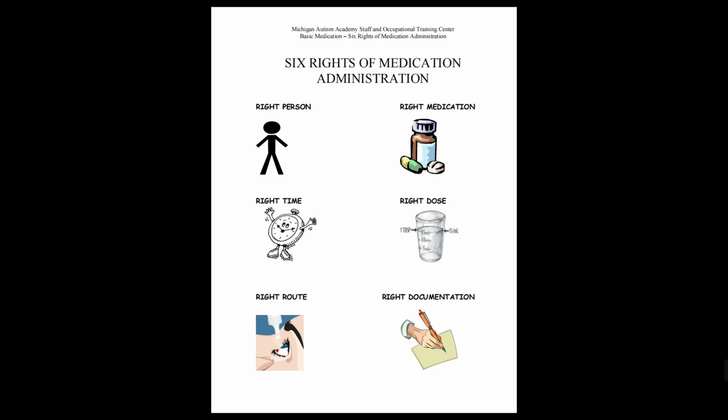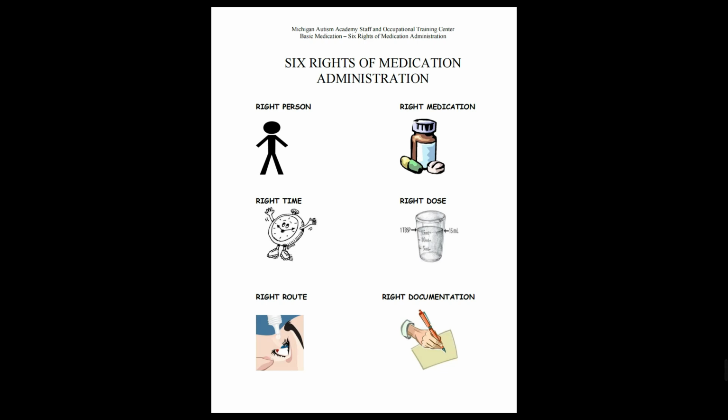Now, if you're not sure about the medication, or if you have any questions about it, don't give the medication. Call your supervisor or the pharmacy or the doctor that prescribed the medication to get some clarification. You want to also double check the generic versus the brand name. Double check pills that are different in appearance, and double check meds with similar names.